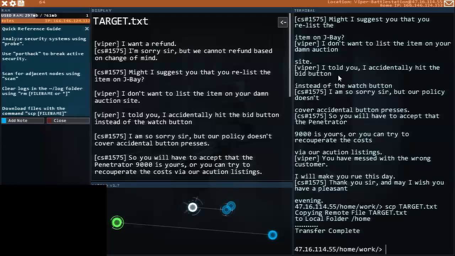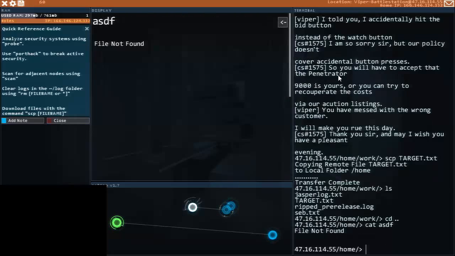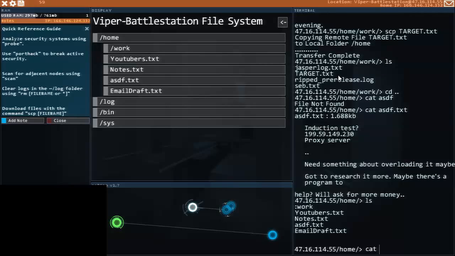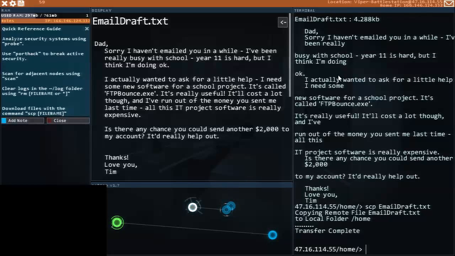I'm going to assume that my computer's properly secured. Okay. What's ASDF? That text. Induction test. Whatever. Email draft. FTP bounce. Year 11. Like, is year 11 grade 11, or is that actually his 11th year at whatever school he's at? Because with this guy, I could totally see it being either way. I downloaded his email. Just because.